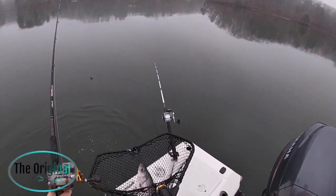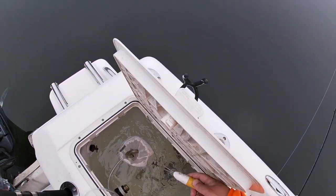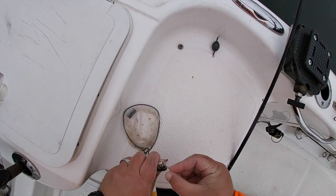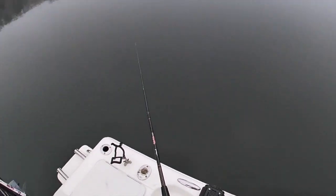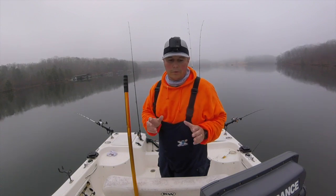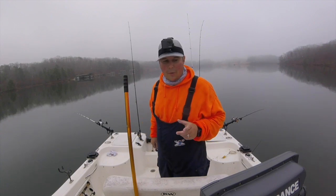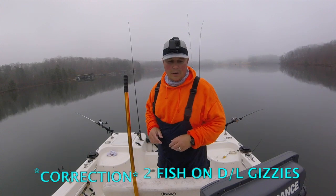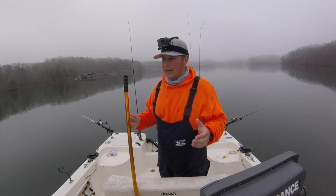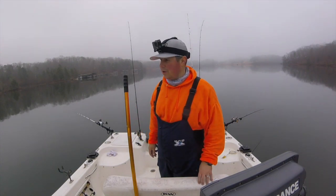There we go right into that net, big boy. Another one, a little smaller, but hey I'll take it - happy new year buddy, thanks for biting. We've probably got half a dozen more, that's it and then we're out. It's crazy how much they love these trout. Alright guys, it's not even 11:30 and we've probably caught over 15 striped bass. Our two best are a little over 29 and a quarter and 28 and a half. All of them have been on rainbow trout except for one on the downline gizzard shad. We just mark the bait, drop our downlines - trout are more expensive but they are the bait of choice.